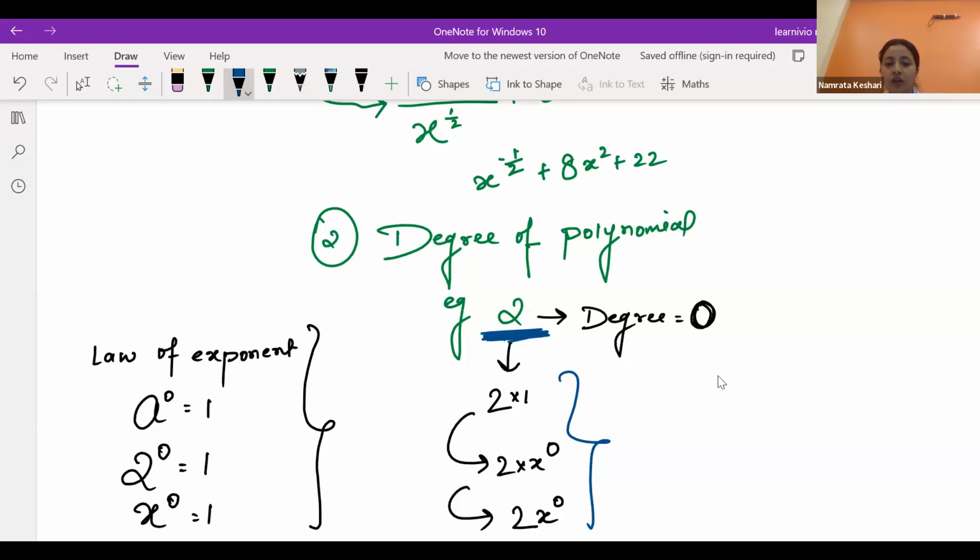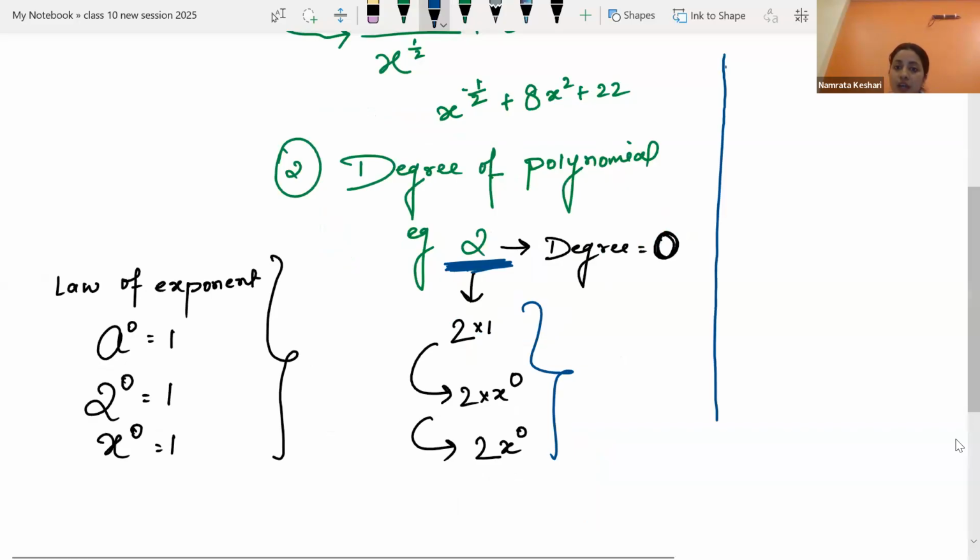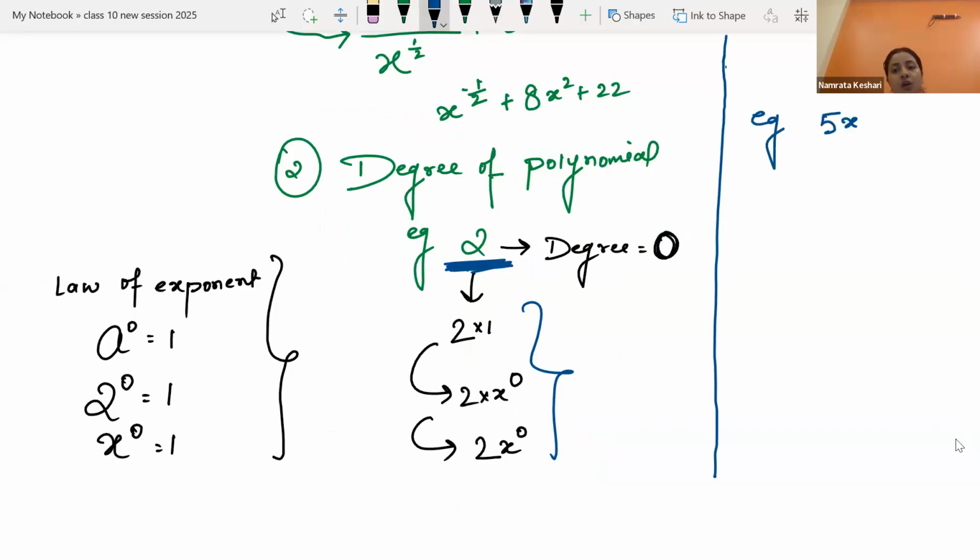When the degree will be 1, let's also discuss that. That day I was taking a class of one of the students, and the student was not ready to accept that here the degree is not 1. Then I asked, what about this example, if we are having 5x or maybe 2x plus 3, what is the degree of this polynomial? Ryan and Umair, here the degree is 1, because the highest power of the variable is 1.